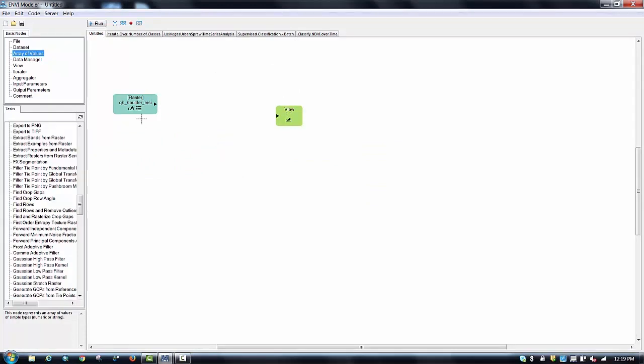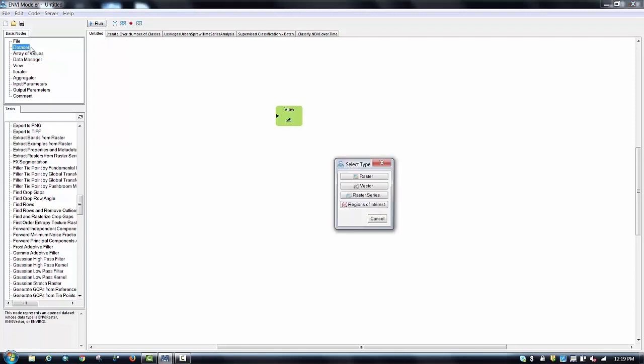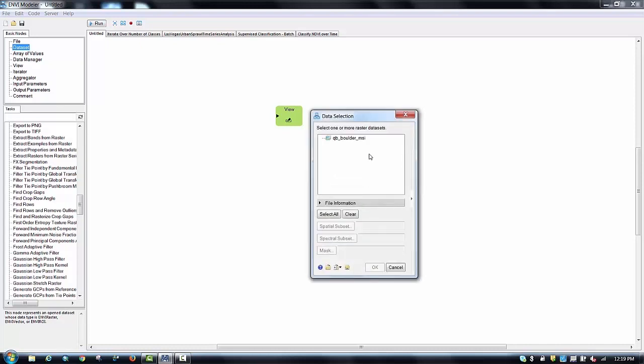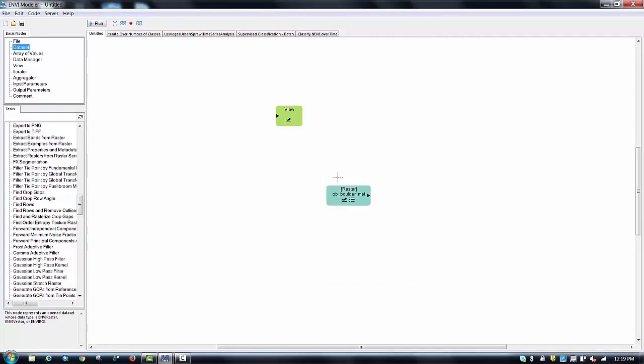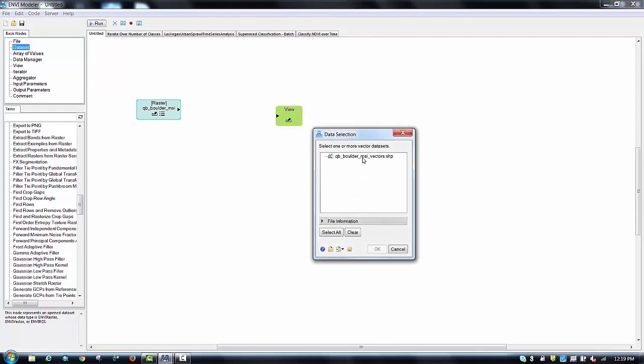Next, the modeler has the ability to add multiple file or dataset nodes to a task that requires multiple inputs. An example of this I will show you now is the create subrects from vector task, which accepts both an input raster and an input vector. So if I come up to dataset, I choose my raster, as well as my vector.